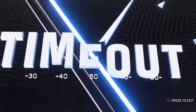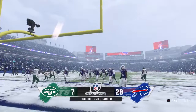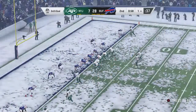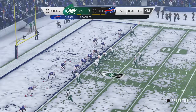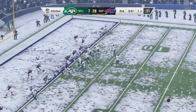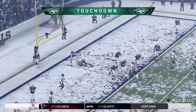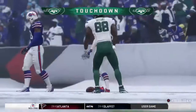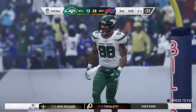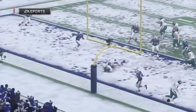And he was able to shed the tackle, but the reserves come in for the stop. Now the Jets going to use the second of their 3 timeouts, as the stoppage will come with a little under a minute to go in this first half. This Buffalo defense has stood their ground. This is 3rd and goal. Mahomes now to throw. And this will be caught in the end zone. Touchdown, Jets. Dez Bryant there to make the grab. And the Jets are able to cut into this deficit.